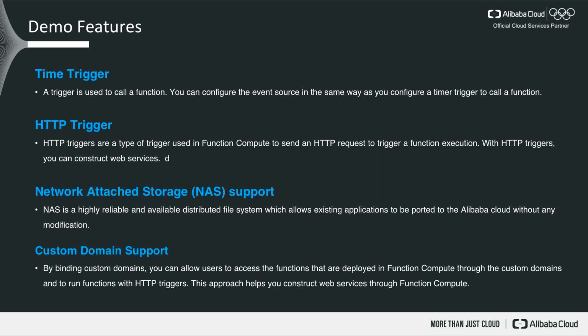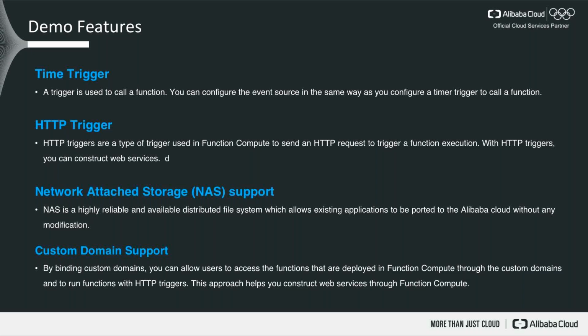The second one is the HTTP trigger. That's the one that I mentioned a few times, the one that lets you get around the API gateway. You don't have to go through the API gateway to call your function directly, without an SDK. It just looks like an HTTP endpoint. We made this specifically for our users, because they complained, why should I pay for the API gateway once and then pay you twice? So we said, okay, if you don't mind the security risks, some DoS or something, you can call this directly. And later, if they need it, they can switch back to the API gateway because it's the same UI.